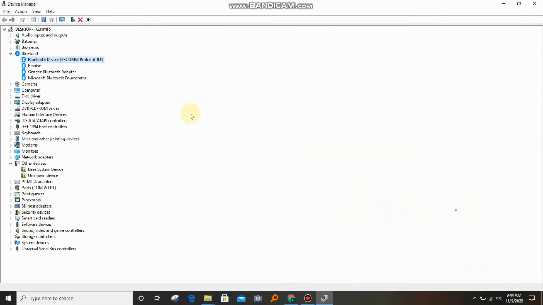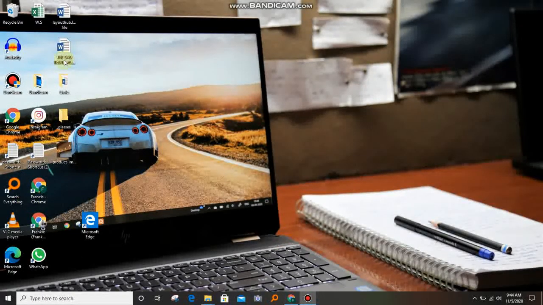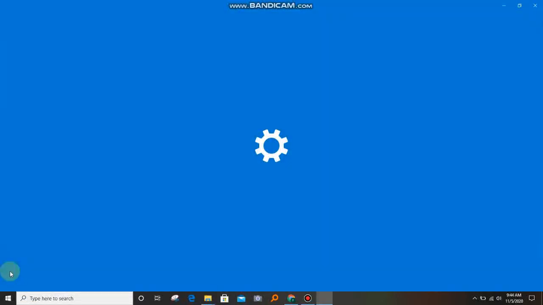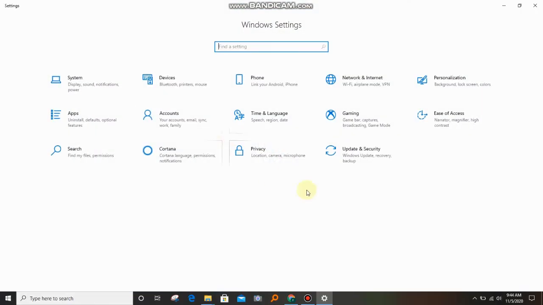And now the next thing, apart from drivers, is Windows updates. You would need some time to update Windows. That is simple. You just go to your start menu and click on settings, and then go to update and security once the Windows settings opens.